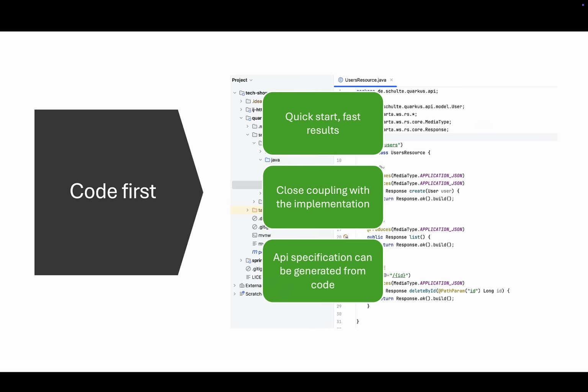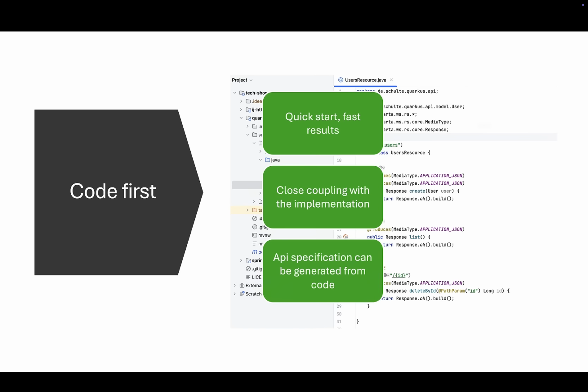So far, this all sounds pretty good. The only problem is that these advantages are mainly short-term. Let's now look at the disadvantages, and in my opinion, these weigh much more heavily. The first obvious disadvantage is the lack of explicit API design. What do I mean by that? With the code-first approach, the API is created incidentally while we are implementing.